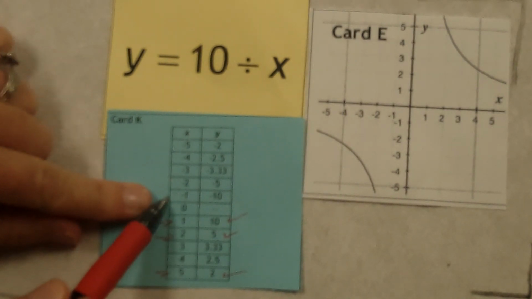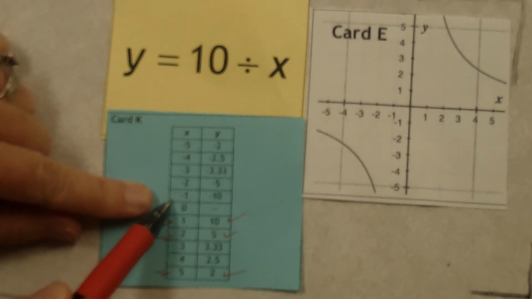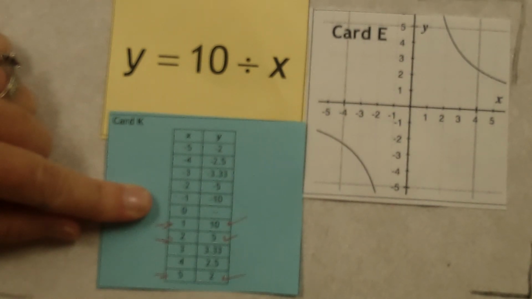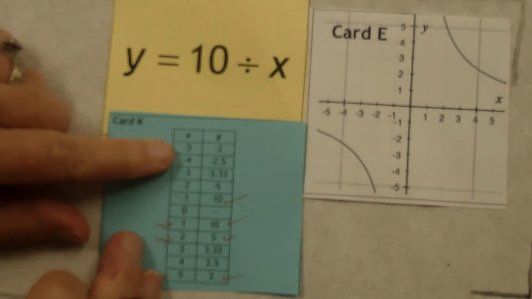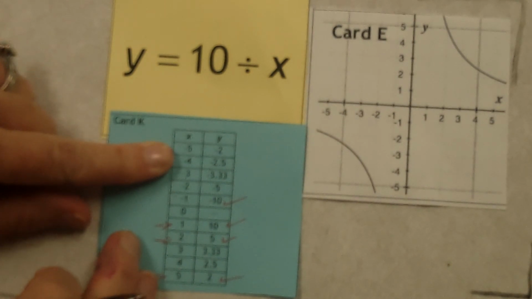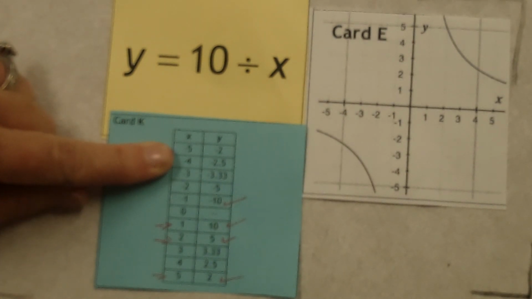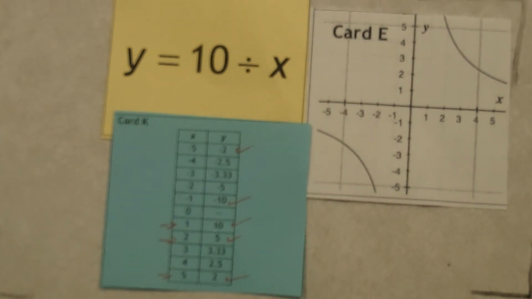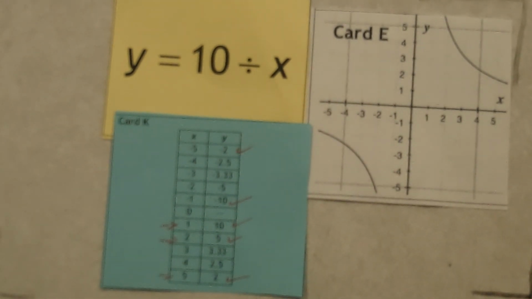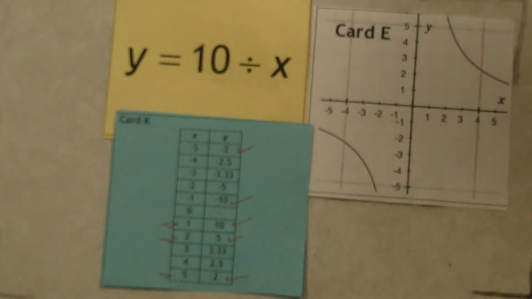Let's try some negative easy ones to check. 10 divided by negative 1. Well, positive divided by negative is going to give me a negative. So it'd have to be negative 10. There we go. 10 divided by negative 5. Positive divided by negative again is going to be negative, so that's negative 2. Check. Yep, okay, my weird one. So we have yellow card R with blue card K, white card E.